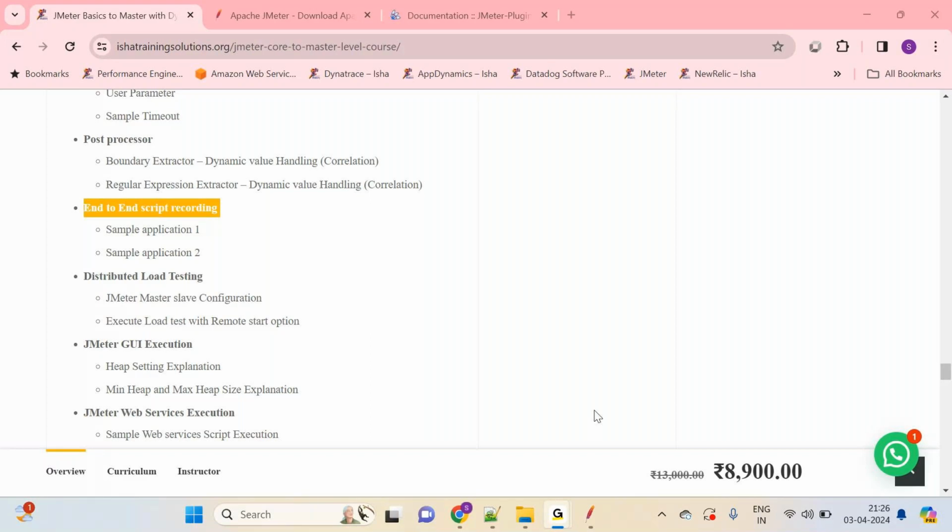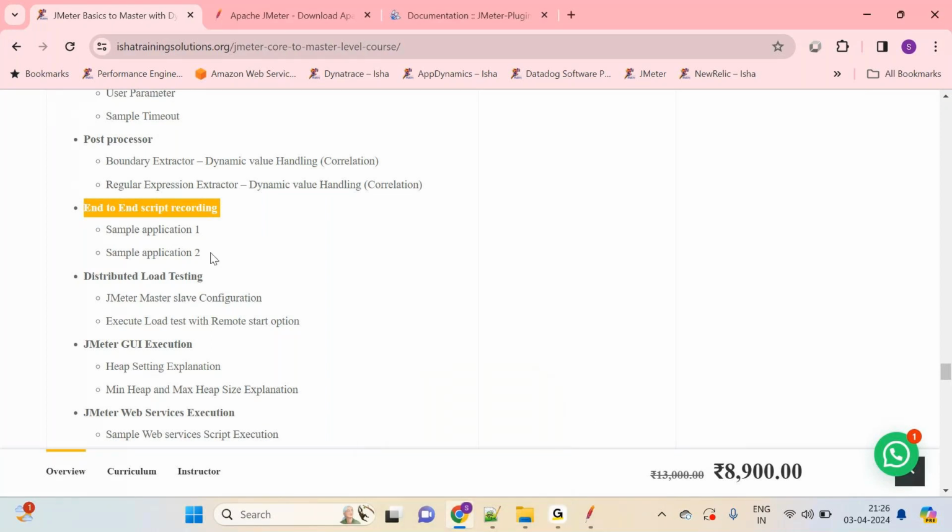Those are the steps, right? How we are using those steps, how we are doing it at the two application level, we are going to discuss in a detailed way, in a practical way. Practically what is actually happening on the ground, we are going to discuss. Okay, that we are going to do here.